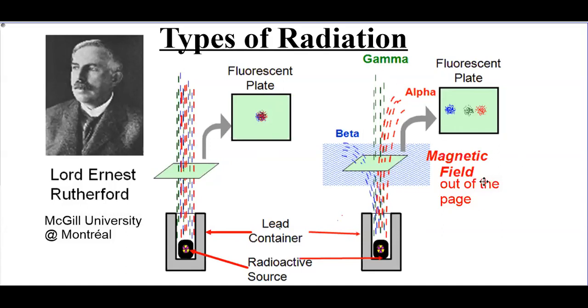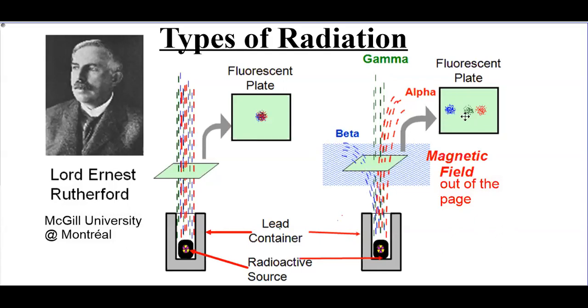Alpha particles, if your magnetic field is coming out of the page, curve to the right, and therefore must be positive if you apply the right-hand rule. Gamma particles just go straight through without curving in the magnetic field, so that tells us there's absolutely 0 charge on gamma particles. And beta particles veer to the left with your magnetic field going out of the page. So again, if you use your right-hand rule, that tells us that the force is going in the exact opposite direction to what the right-hand rule would suggest. So therefore, beta particles must be negatively charged.